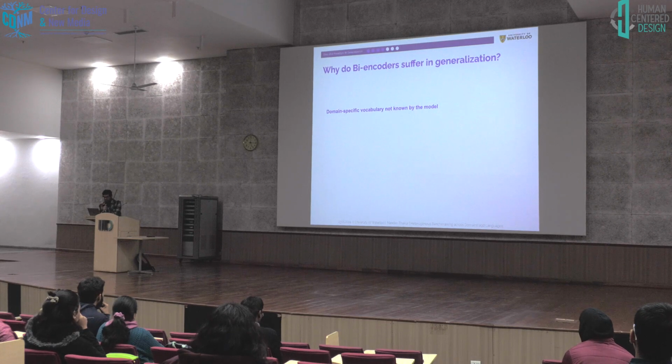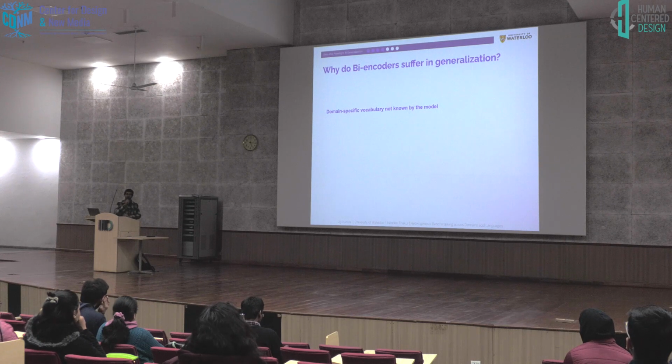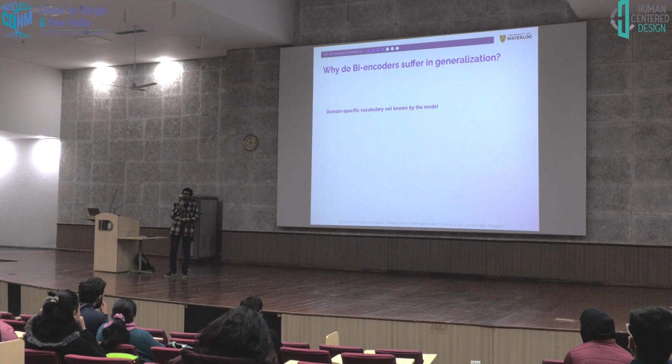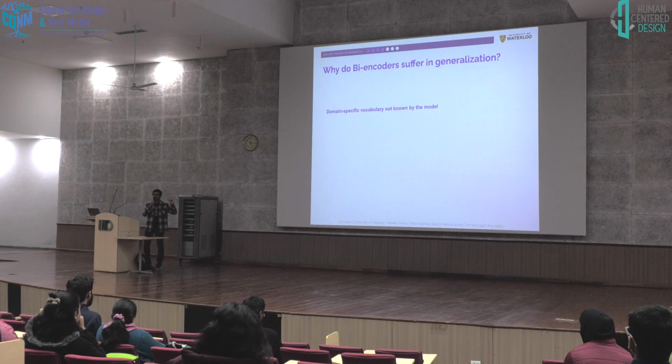So the question is, why do these models actually suffer in generalization? There might be many reasons, but one of them, which we will focus on, is that the domain specific vocabulary is not known. To give you an example, COVID-19 was introduced in 2019, and all of these models are mostly derivatives of BERT and transformer-based models, which had seen training data only up till 2018. So the model doesn't know what COVID-19 is. And let's say you have a corpus which talks about COVID-19, how do you actually teach the model what COVID-19 is? These are some of the cases why the model fails, because it doesn't understand where to map the particular word COVID-19 in your embedding space.